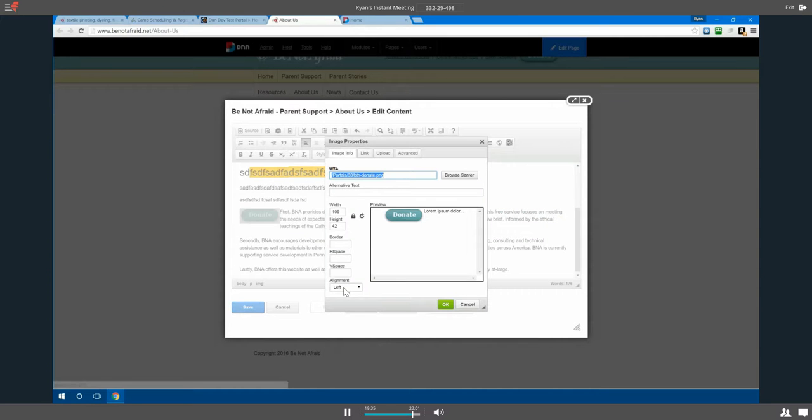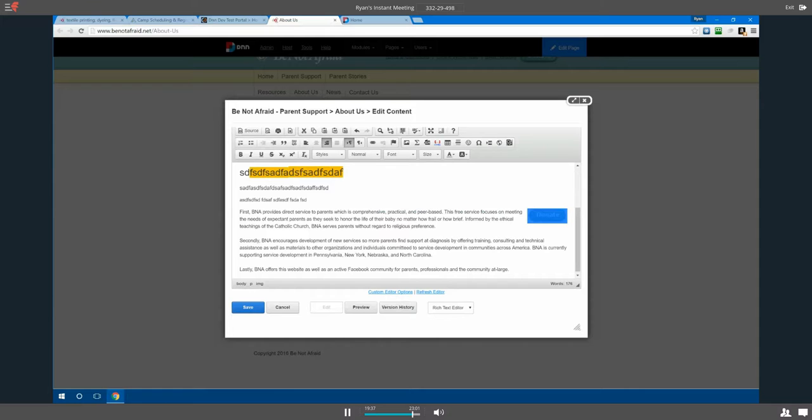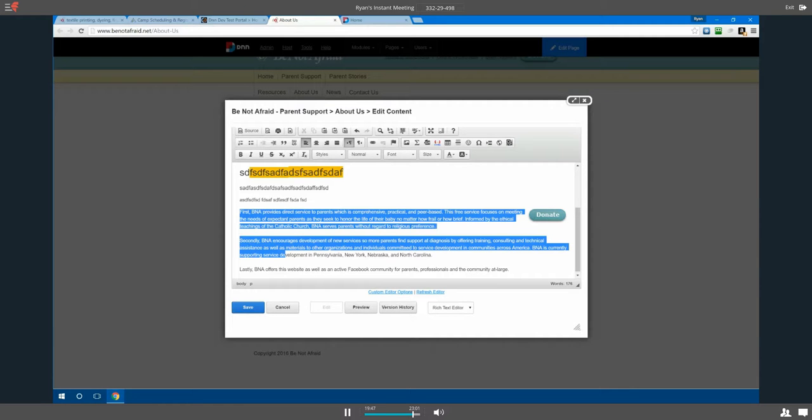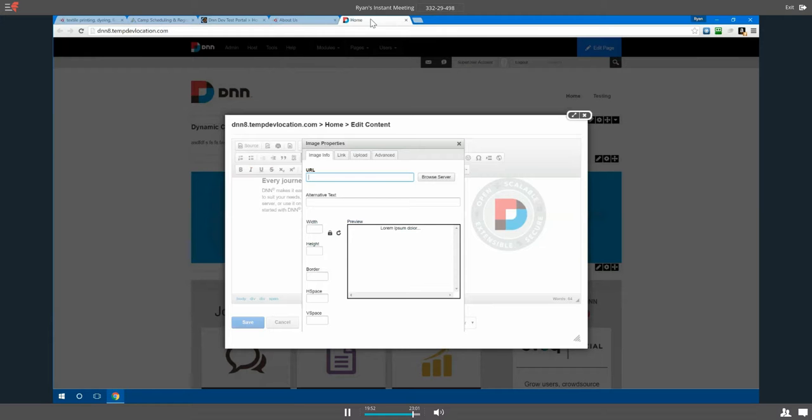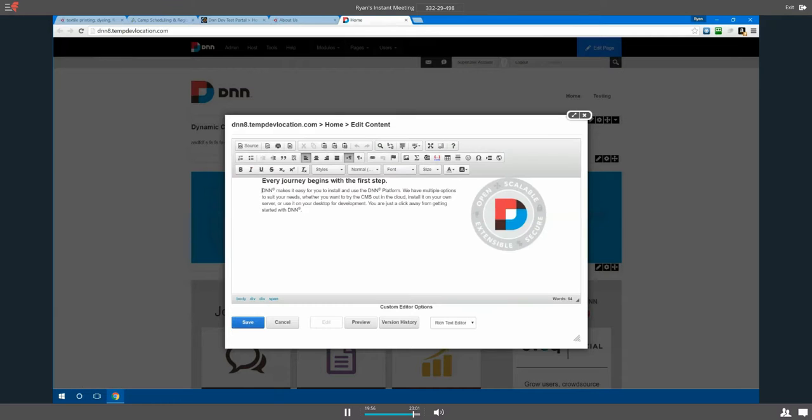And if we choose right align, then it's going to jump over to the right-hand side of the page. Personally, I like having images that are inset over to the right-hand side. When people are reading, they come over to the side of text and information, and that's what they want to see when they're reading, because you have a ragged edge when you're reading, and you come back to a straight edge on the left-hand side. So that's one of the reasons why, just design-wise, I'd like to have images inset over to the right-hand side. But it's really personal preference.